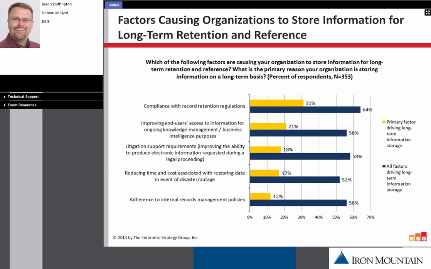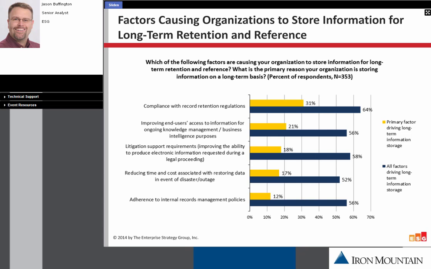Certainly, and as appropriate to this audience, compliance with regulatory retention regulations tops the list, both as one of all factors driving and as the primary factor driving. But also look at these others. Improving end-user access to the data. This comes back to the point that if you can't find it, arguably it doesn't exist, or at least isn't available to you anymore. There are certainly litigation support requirements. We're going to talk about that in a few minutes as well.